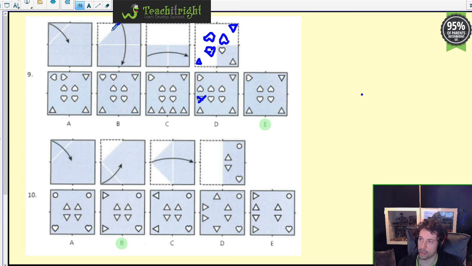But notice how it's missing this empty space here. So we're only going to copy everything that's within that blue box, which is why this triangle doesn't get copied up to here. And instead what happens on the last fold, we're copying this heart that's here, and we're copying it into that corner. It's pointing up towards that corner. So if I do a sketch, it should look like this. I put that there.